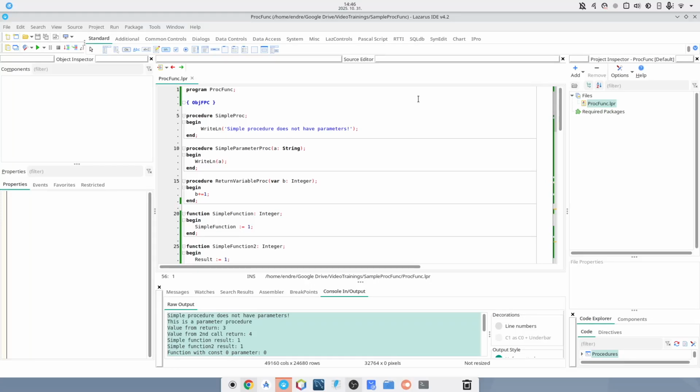Hi, today let me talk about the procedure and function calls in Free Pascal. This I already showed in many tutorials, but never really went through how you can define procedures or functions within Free Pascal. So I collected here all the options. And I can say that defining procedures and functions is more or less the same.